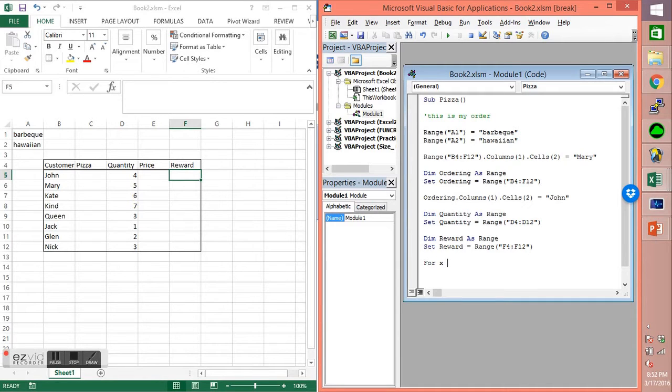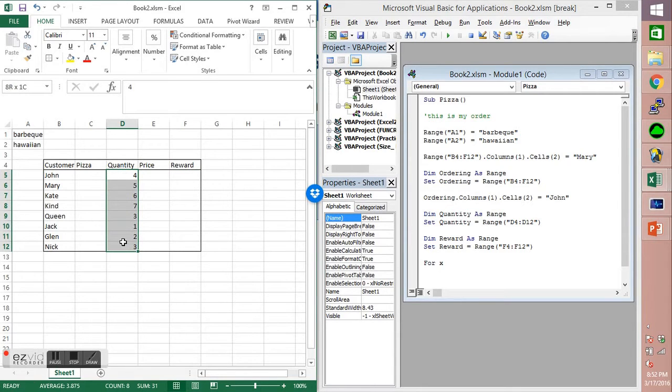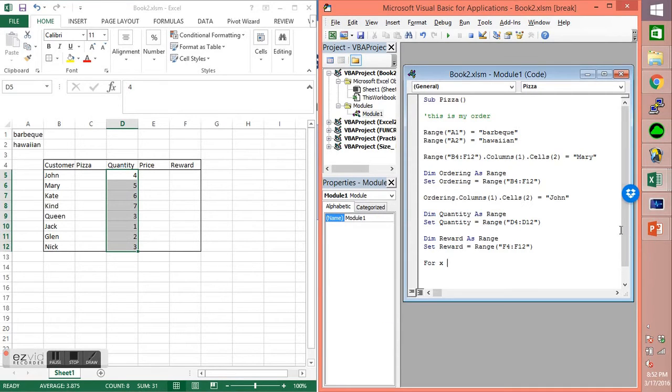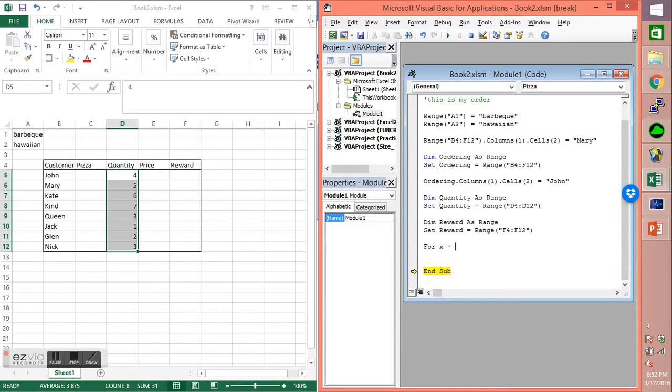Okay, so I will type for x. So x here is the variable that I use to assign row number, right? So you see that within the quantity column, I will apply this function to every cell starting from cell 2 to the very last cell. Okay, so I think that's cell 9, right?